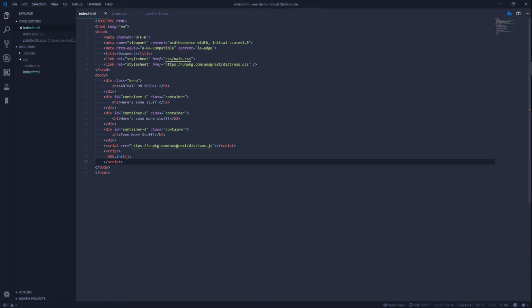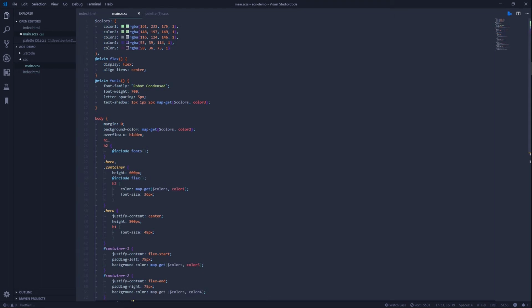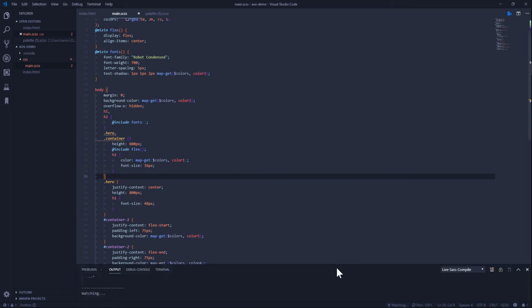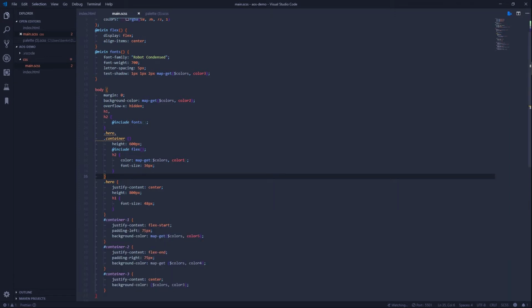So I have my reference to my main.css. However, common mistake, I forgot to watch my Sass file. So nothing compiled. All right, so I'll just go ahead and click this, and then it'll start compiling the files. We can see, hang on. Oh, I already have an error. Let's take a look. Oh, we got a space there where we can't have one. And, oh, forgot to put map get. You guys should have warned me.